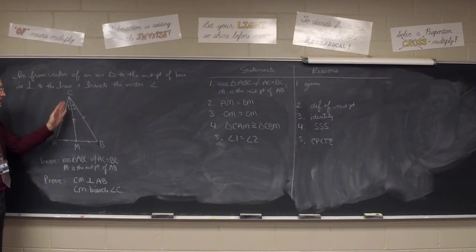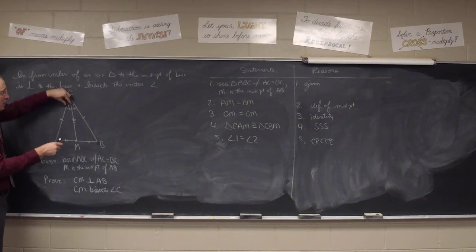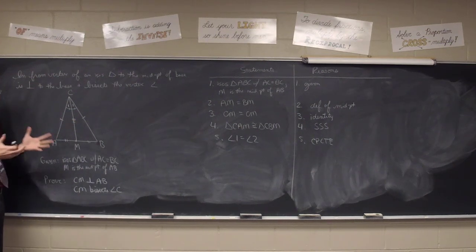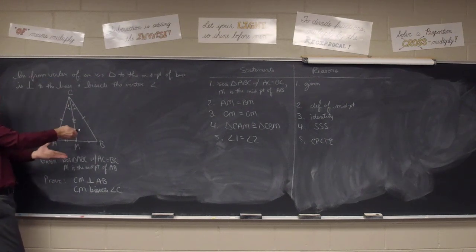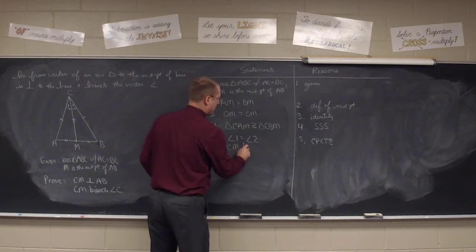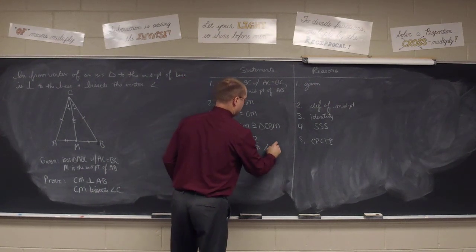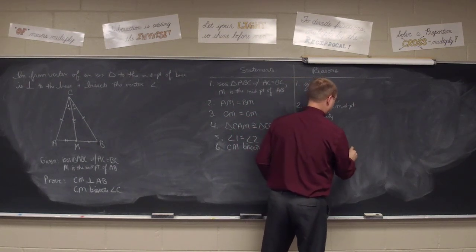If 1 and 2 are equal, then it must bisect, correct? If 1 and 2 are equal by CPCTE, because they're equal, this has to be the bisector, because what does a bisector do, class? Two equal angles. I have 2 equal angles. That must be the bisector. So therefore, number 6, we can say CM bisects angle C, based on the definition of an angle bisector.